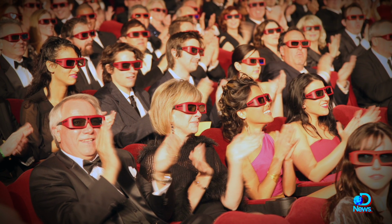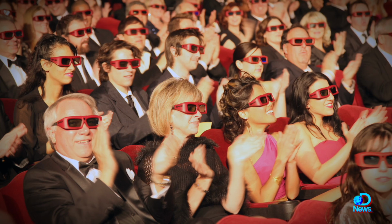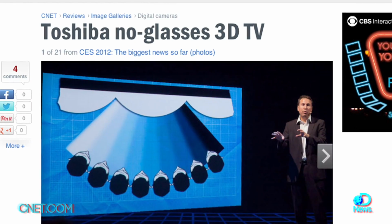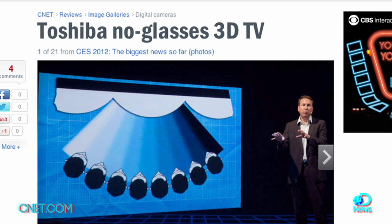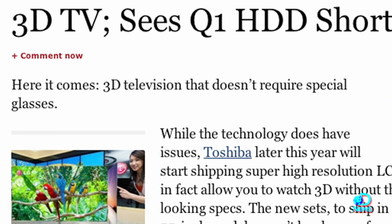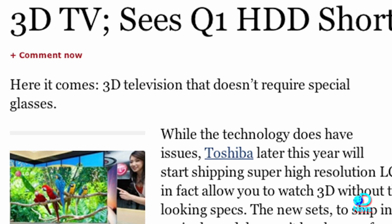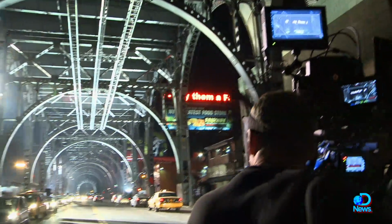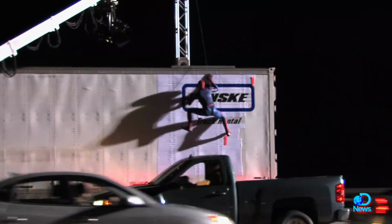This is similar to watching a 3D movie in the cinema, but can we ever get rid of the glasses completely? Not only is it possible, it exists. There are companies that have been working on that technology because that would be considered the holy grail of 3D, is to not wear the glasses at all. Sclair predicts that these TVs could help ensure 3D's longevity. He says 3D's survival is not absolutely guaranteed, but he likes that this technology could change a medium forever.